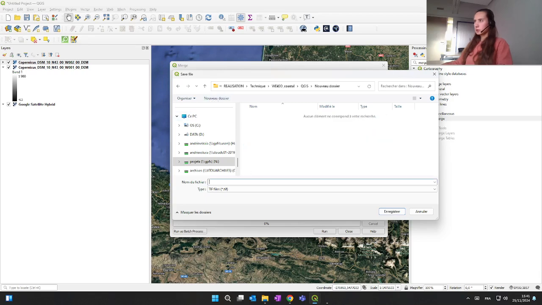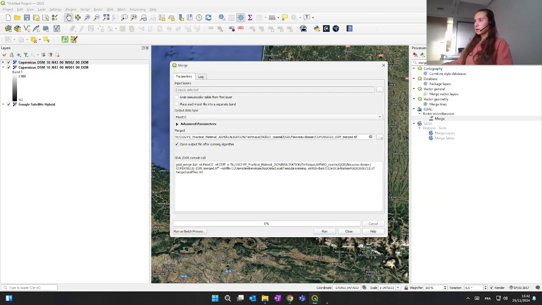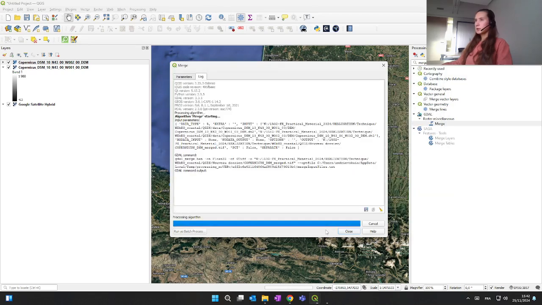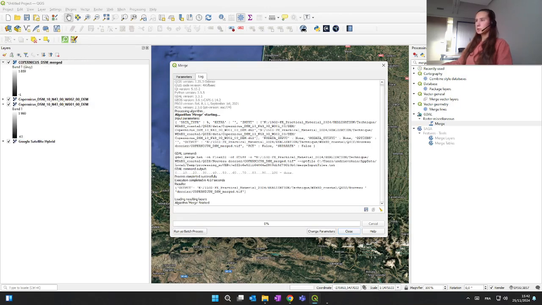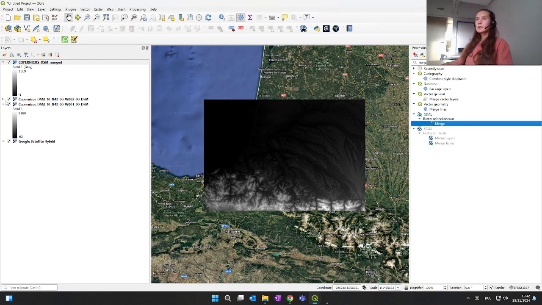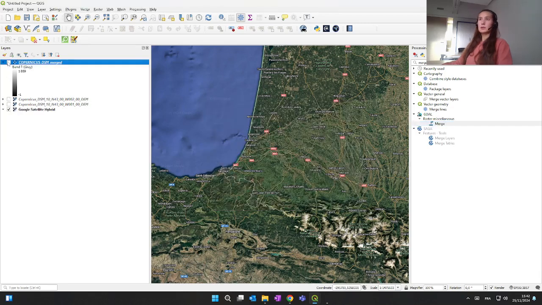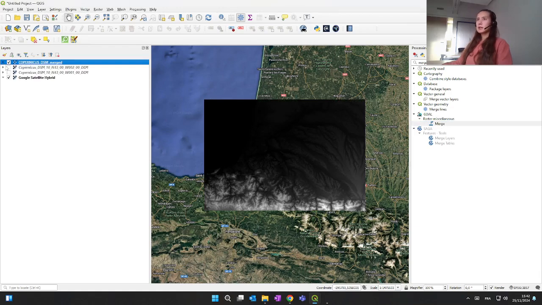And here I will call it Copernicus DEM merged. Okay, we click on run and it's running. I hope it's not gonna take too much. Ah, no, okay. Close it. And if we untick our two layers, we're gonna see that now we have exactly the same one, just as one.